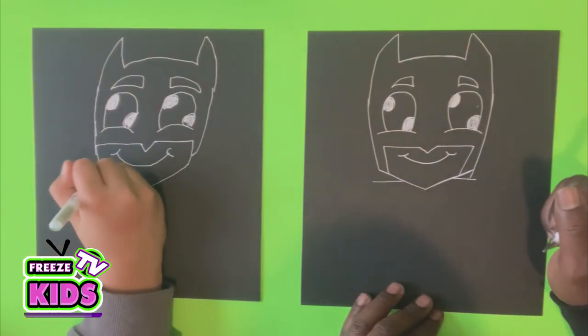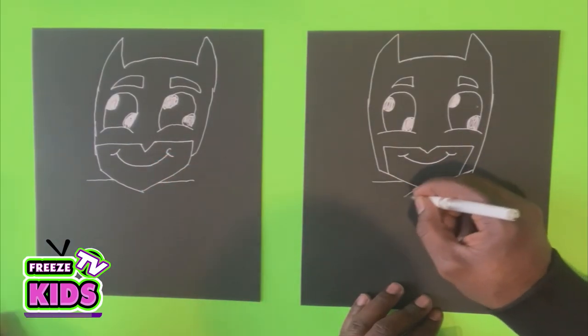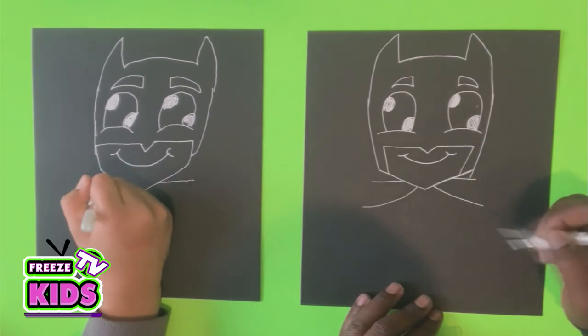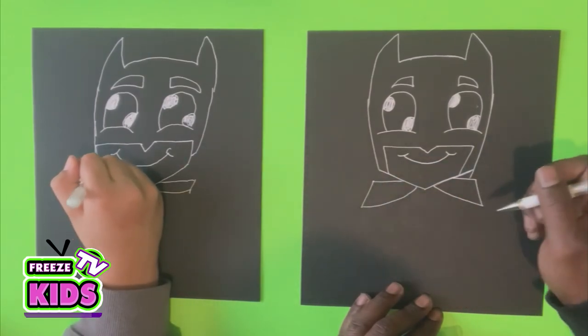All right. So we'll draw the side of his cape. So we'll have a line go across on each side. And it's just going to swoop under. We'll have two lines that swoop under like this. And they'll join on each side.